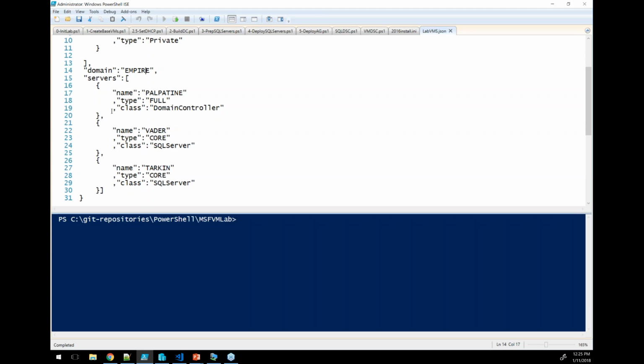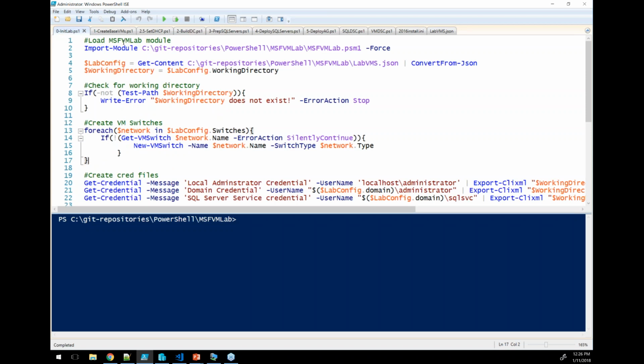But then I can declare basically a set of config settings for my server. So a name, a type. In my templates, and I'll talk a little bit about templates in a moment, I have two types of servers. I have full Windows deployed servers, and then I have server core servers. When I deploy SQL, I try to do it on server core. I don't want to have all the overhead, particularly for a local VM lab, of all the GUI and everything. I could easily change my config from core to full, and then when I rebuild my lab, it'll do that appropriately. But this is how I kind of organize things.